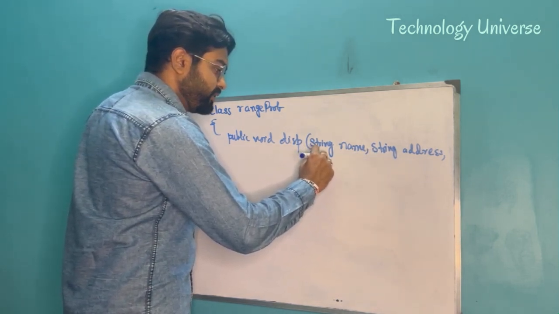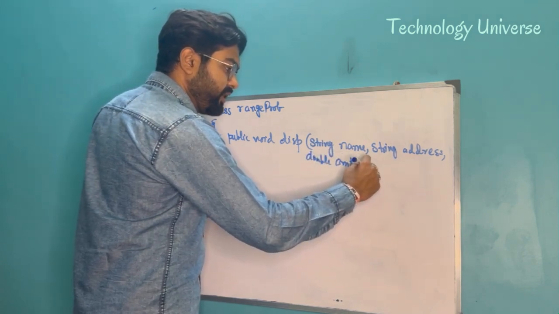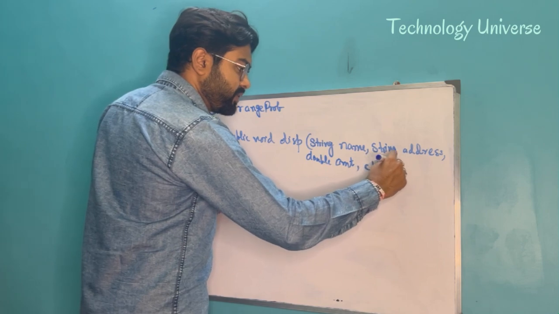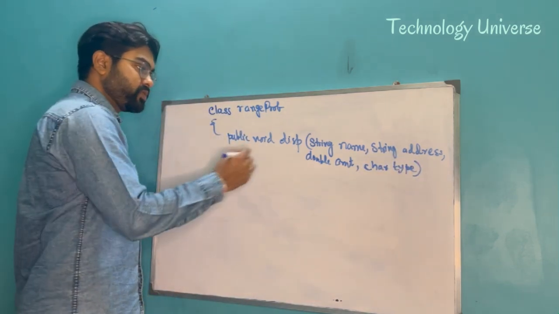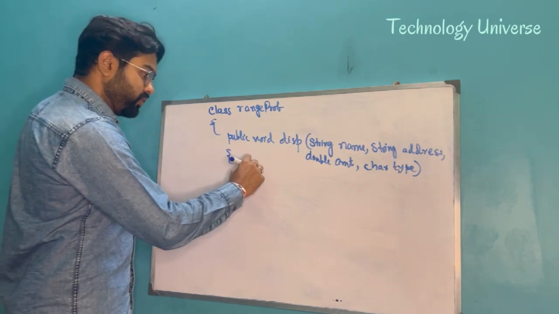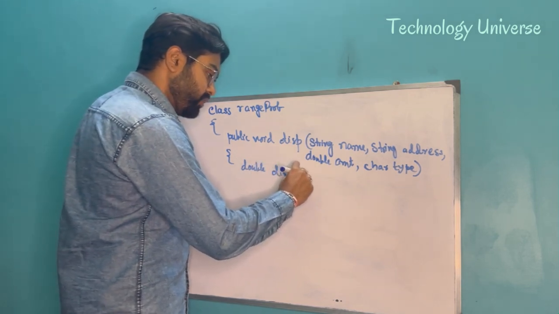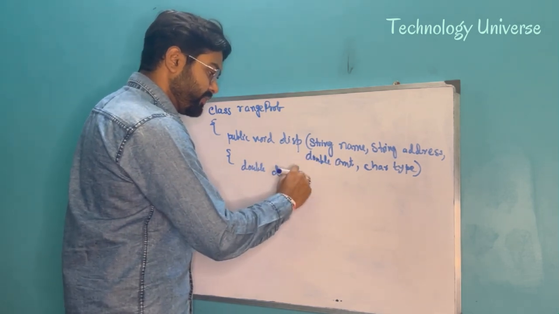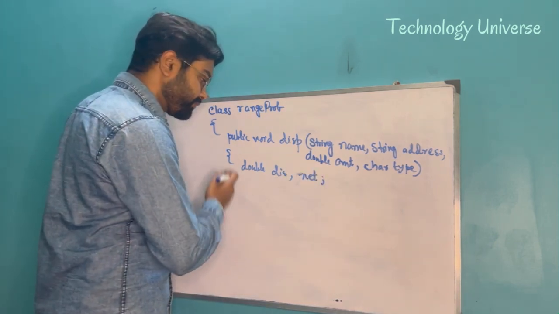Now next we have to take the amount of purchase. I am taking it as amount, AMD, and we will also take the type of purchase, character data type. So it would be L or D, so it's a char data type. Now we would calculate the discount, and we will also calculate the net amount.